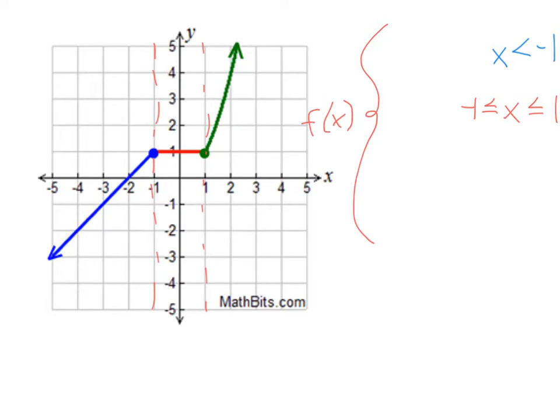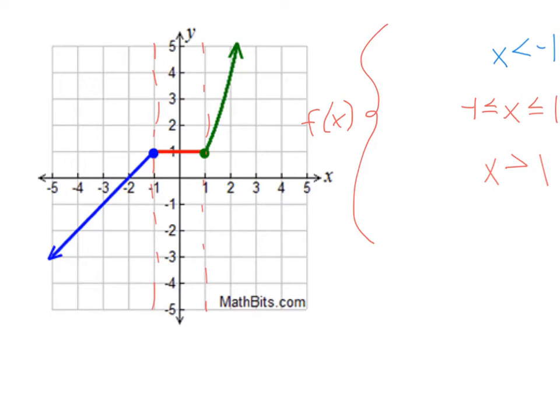So the last piece of this is the green. For the green piece, this starts at +1, and it's all the numbers to the right of +1. So that means that it's going to be x is greater than 1. And I don't include the equal sign under here because I've already included that for one of my domains. I've already filled in this point by saying that x is less than or equal to 1, that point would be filled in. So the green piece is going to have to be an open point. We can't have 2 closed points at the same space. So those are my 3 domains.